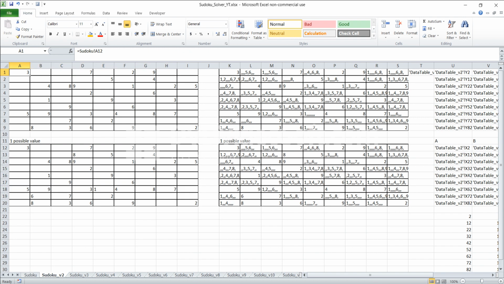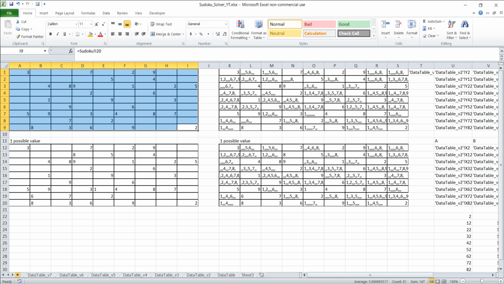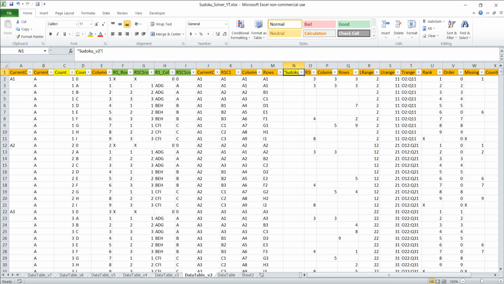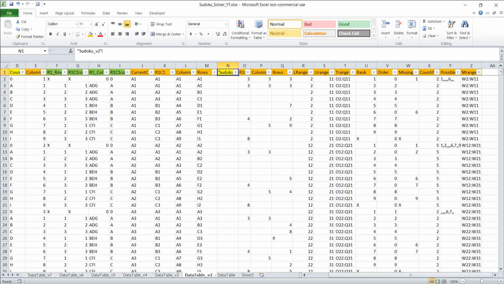So now that you've added an additional Sudoku worksheet and a data table worksheet, the Sudoku puzzle will now flow into the data table 2 version worksheet, create additional offsets here based on the new values, and then in here it will reduce the number of possible values, possibly even to only 1 value.